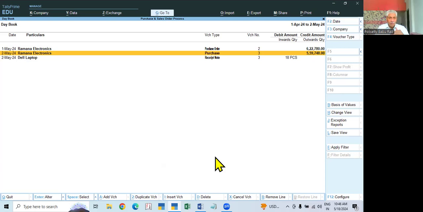That is the first on the same date. This first one is the receipt note on second. The next one is purchase. So if you make another entry on second, it will go to the upper one. Like that, it will go down to up. Okay. Now, receipt note and this is the purchase.